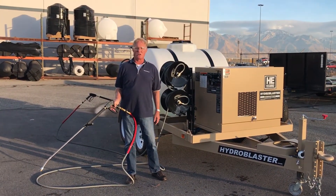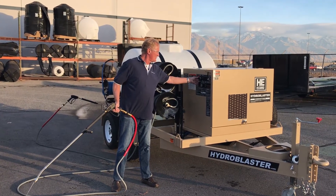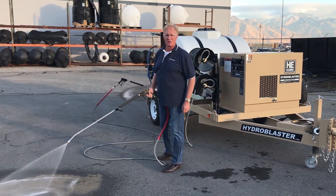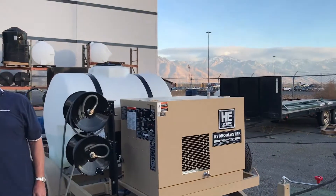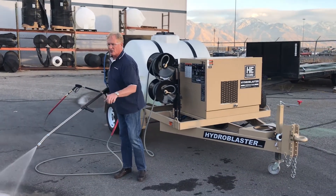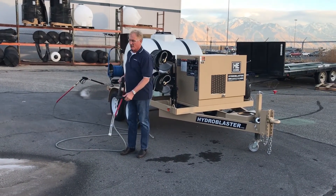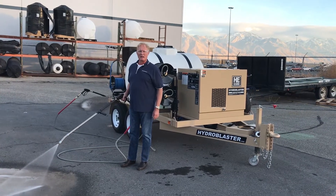Okay, we're ready to go. I'm going to go through the starting sequence. I'm going to pull the trigger first, then pre-heat it, making sure all the switches are off. As soon as the pre-heat light goes out, I'm going to fire it up. Once I'm sure that I have good water flow, I'm going to turn the burner switch on. I can hear the burner operating. I can see heat coming out of the exhaust, and I can feel the wand starting to heat up. Now I'm going to do a safety check — let go of the trigger, make sure the burner shuts off, which it has, and then turn it back on. As soon as the machine heats up — and you can see that was quite quick — we're ready to start washing.